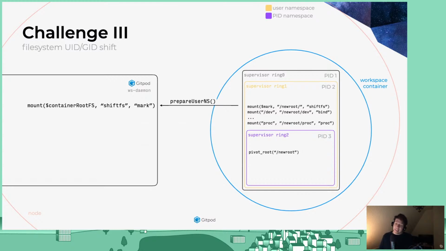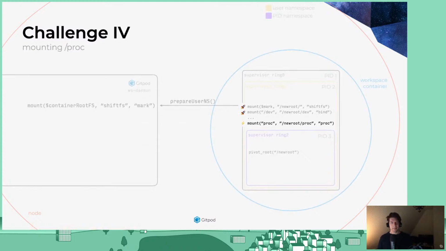All right, nice, except we cannot mount proc. The reason we cannot mount proc is that in proc, there is a whole bunch of files that we should not make available to everyone. For example, /proc/kcore, which basically gives you access to whatever the kernel holds in memory. Or /proc/sched_debug, which gives you information about the scheduler, which in turn leaks details about other namespaces, read containers. So this is not something you want to give potentially arbitrary tenants access to.